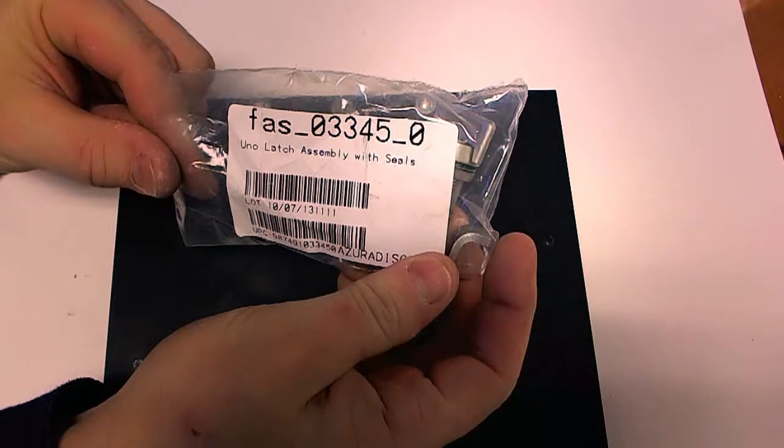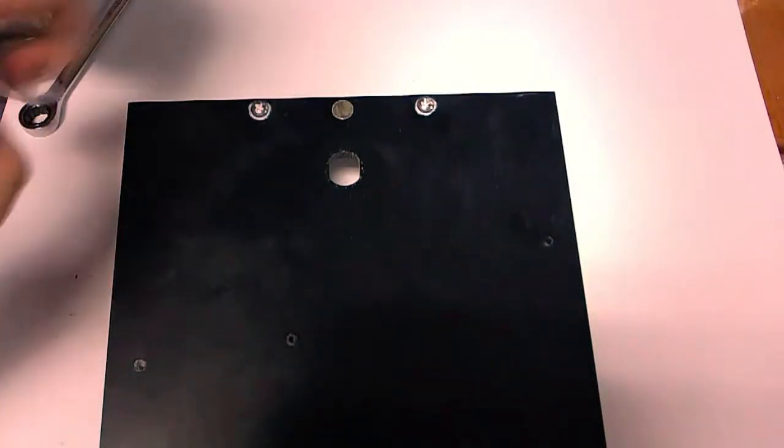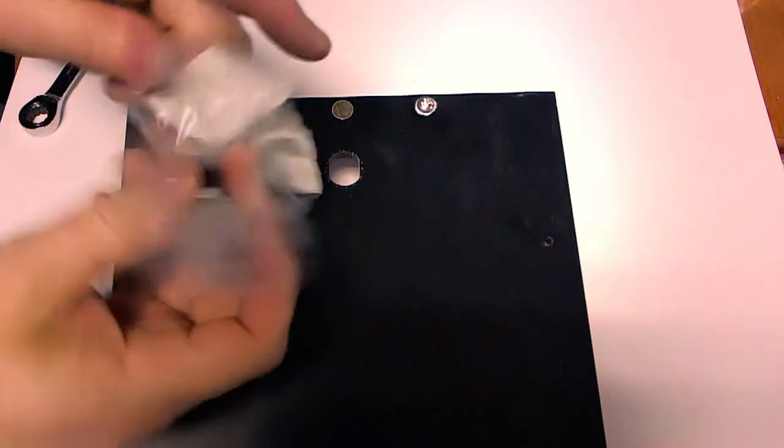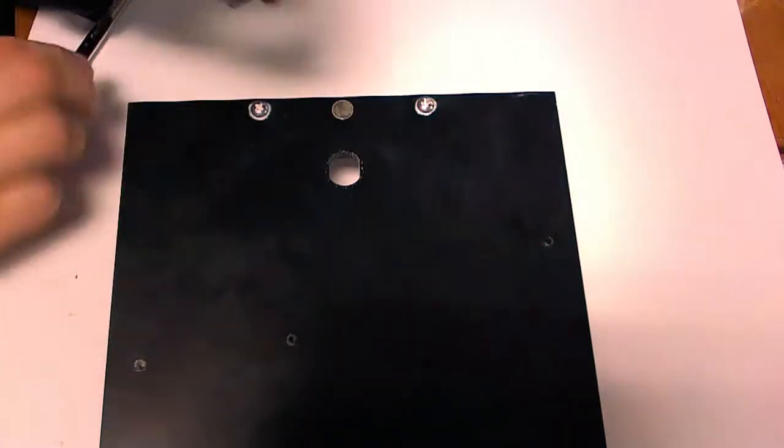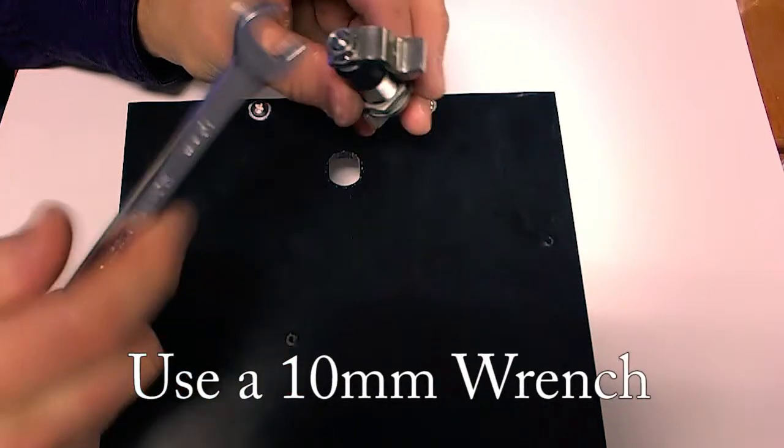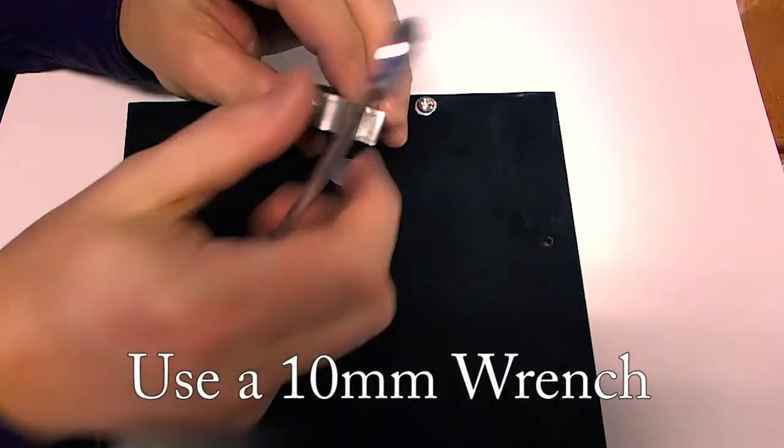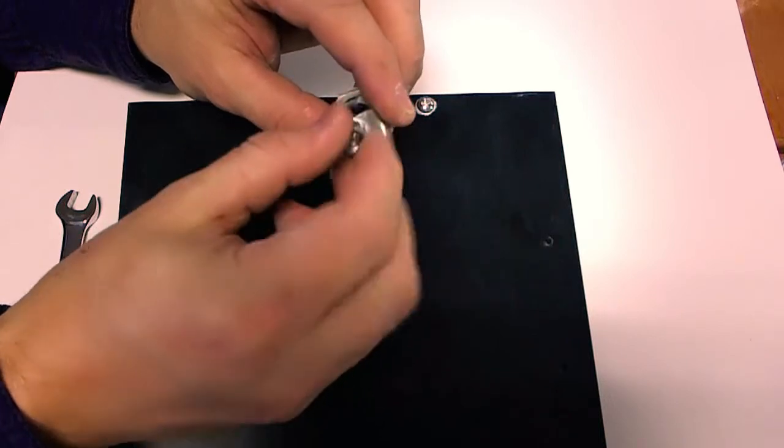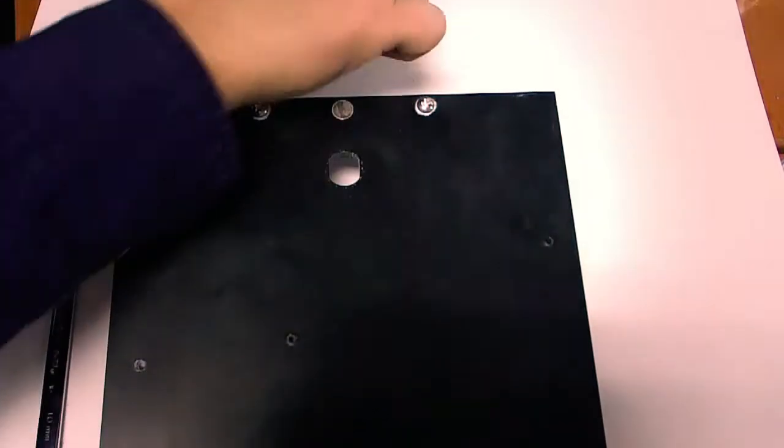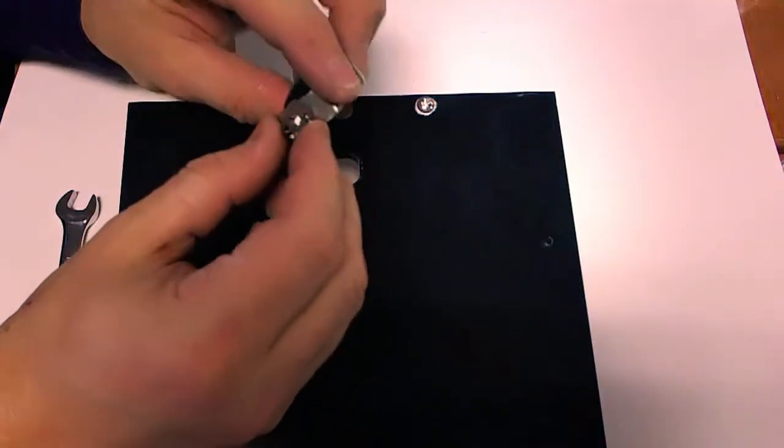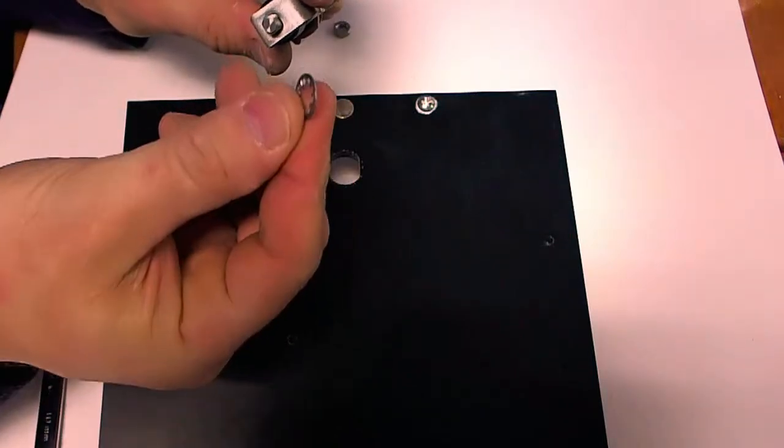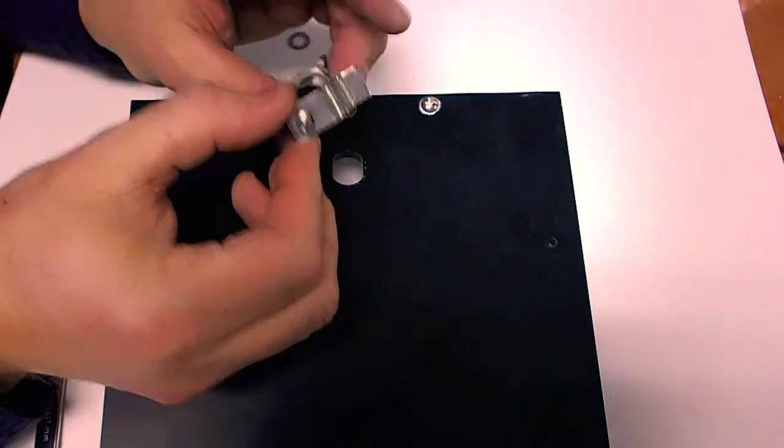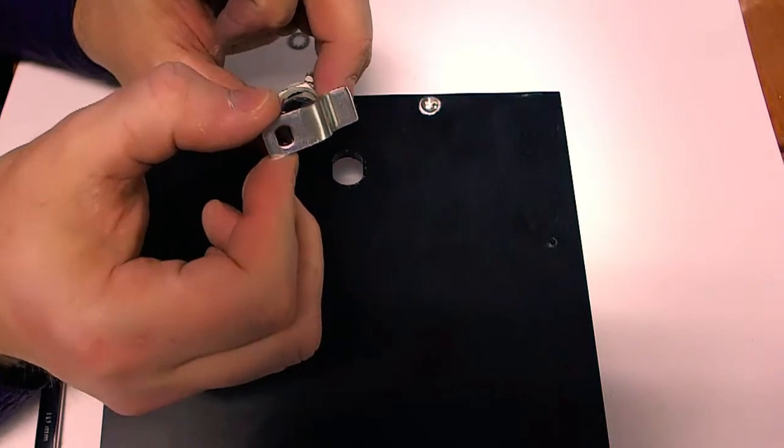Now we're ready to install a new latch. To begin, let's go ahead and remove the latch from its packaging. You're going to notice that the latch has already been assembled. So, in order to install it, we're going to first need to remove the bent piece of metal called the pawl. We are going to need a 10 millimeter wrench to remove that first nut. Remove the nut and the lock washer. Then go ahead and remove the pawl by pulling straight up.